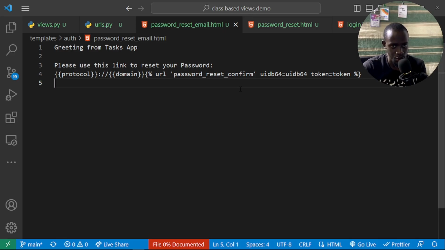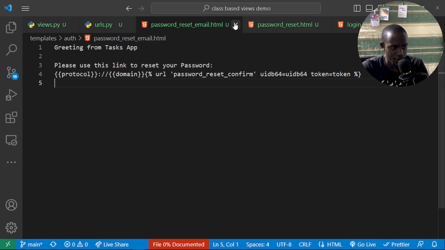Another thing we shall do is to set up an email backend that's going to allow us to send the email. Now in production, you may do something like setting up Google to be your SMTP server, but in development you may choose to use the console backend. Now in this case, I'm in development, so I'm going to be using the console backend to handle how we're going to send these emails.